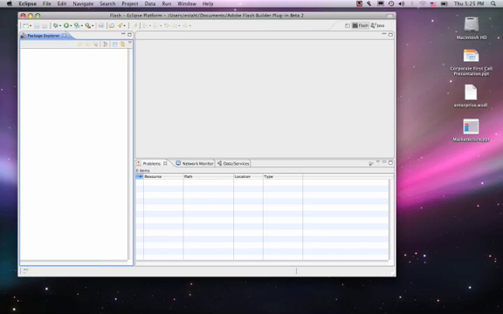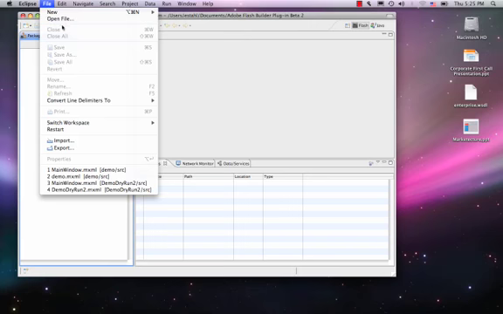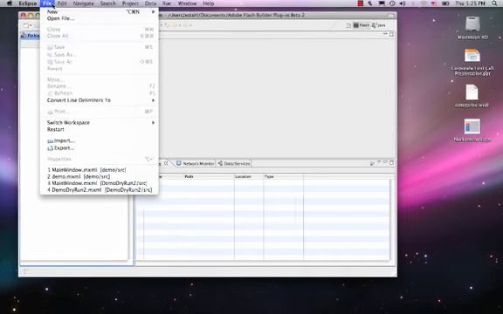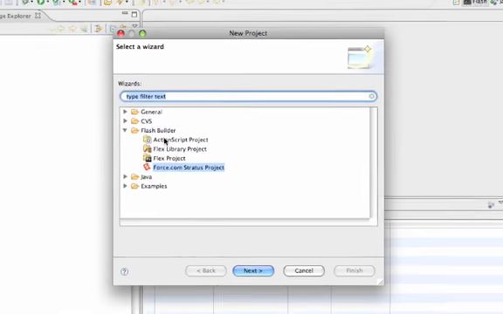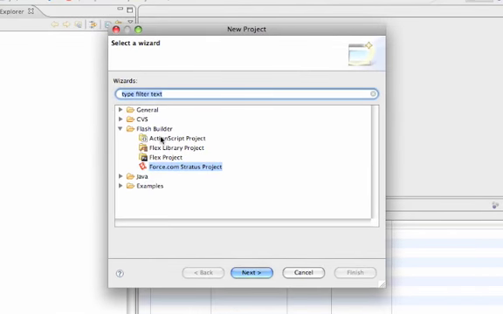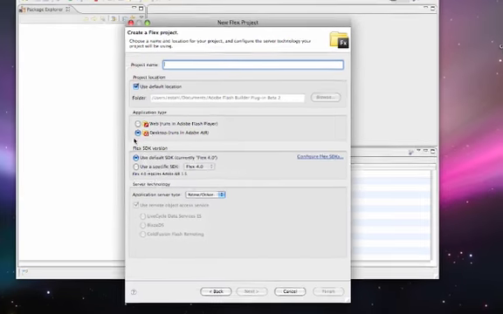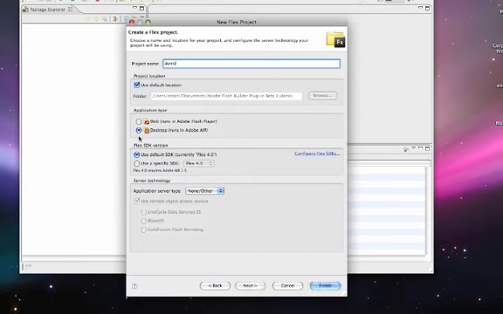It's a standard Eclipse IDE, and it uses the Adobe Flash Builder plugin as well as the Force.com IDE plugin and some other features that we put in there to make the two work really well together. Let's just start up a new project, and you can see here that instead of just the standard Adobe Flash and Flex kinds of projects, we now have a Force.com project type. We can give it a name.